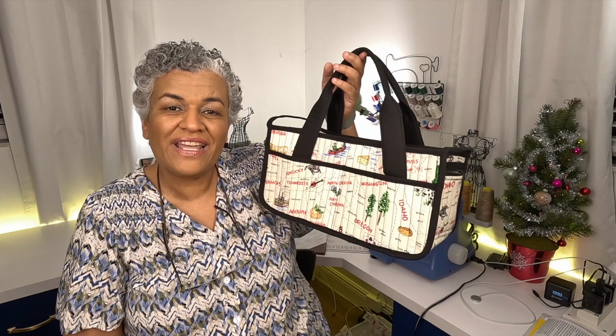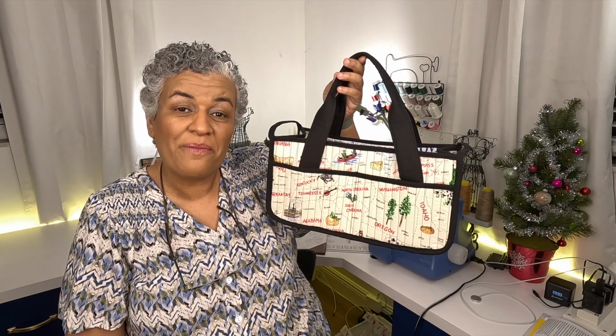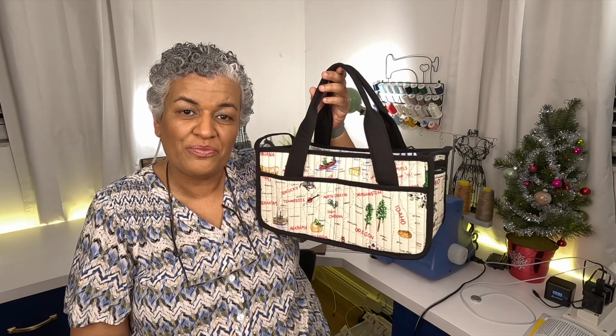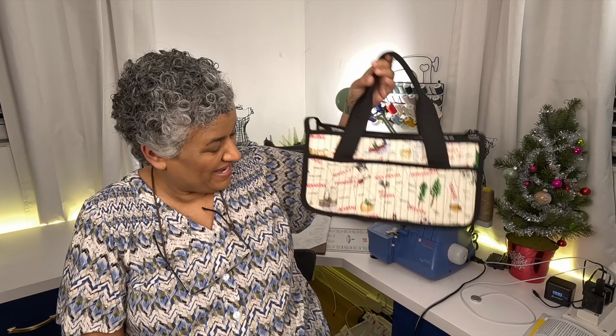Yeah, so this is my little catch-all caddy that I made last week. It was a long weekend, and I was in the sewing room pretty much the whole weekend making this little thing here.